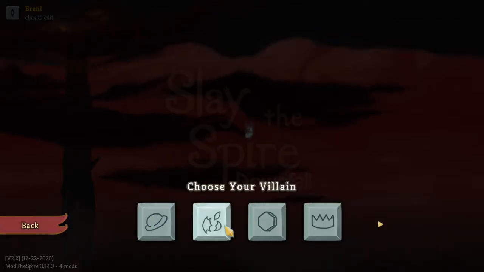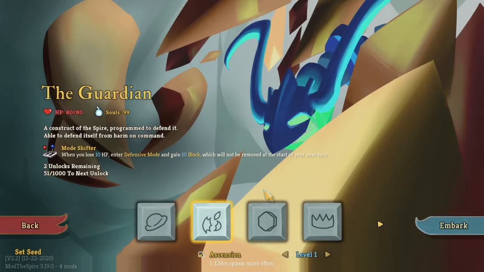So last time, pretty sure we played as the Guardian. I think we won, I want to say. It has been a couple of minutes, but I think we won. That's why we're on Ascension Level 1. I think it was with the Orb build, if I'm correct, where we stack Strength and the exhaustible orb cards. I cannot remember the name of it right now. And that is how we got this one.